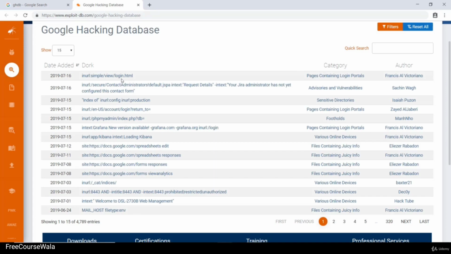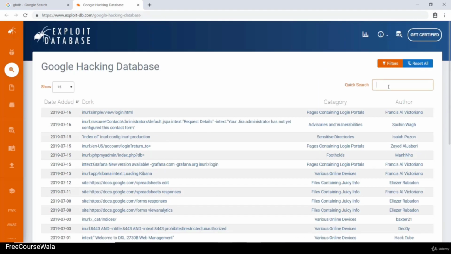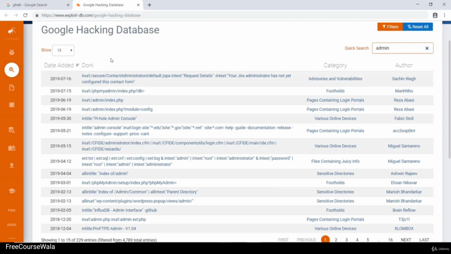For example, the first dork has a login portal, second has advisories and vulnerabilities, third has sensitive directories, foothold, files containing juicy information. So you will get to know about all those dorks and what they do. So over here is the list of dorks. So if you want to search a particular dork, for example, if you want to search an admin page, you can type in the quick search admin and hit enter. Over here you will see a list of all the dorks that include the word admin in it.